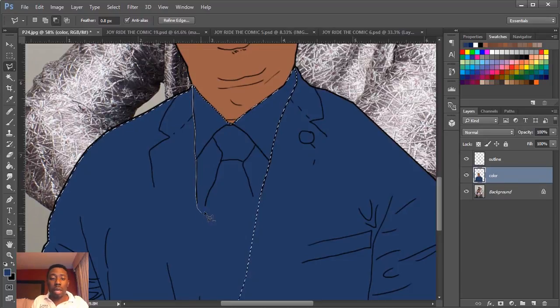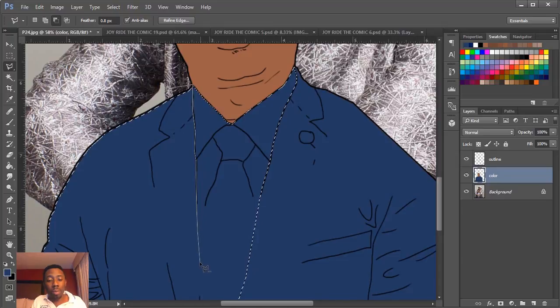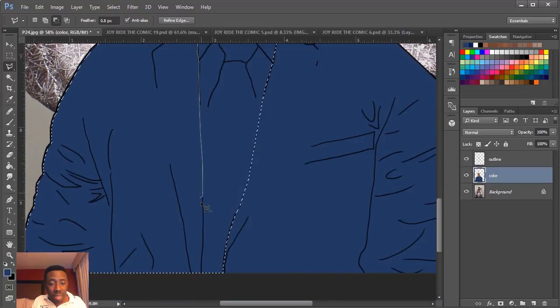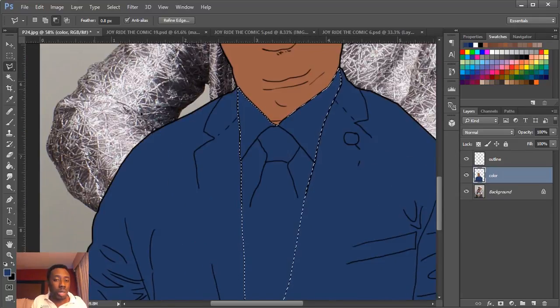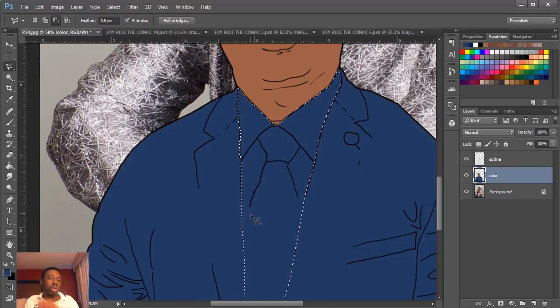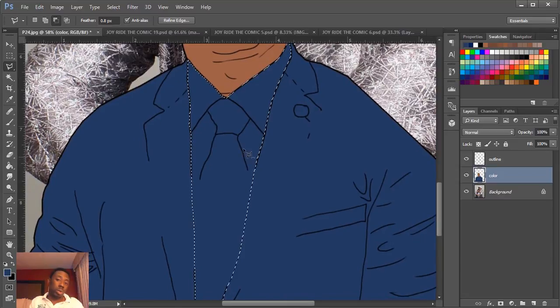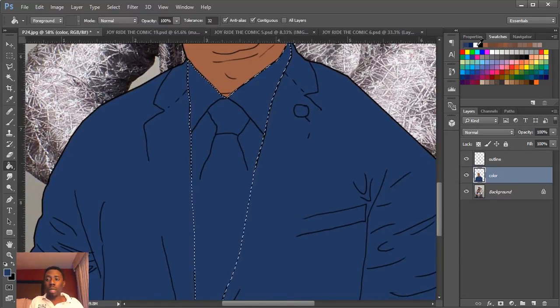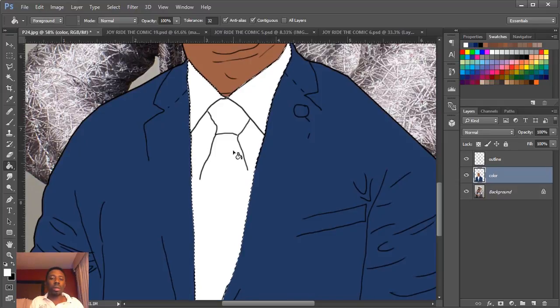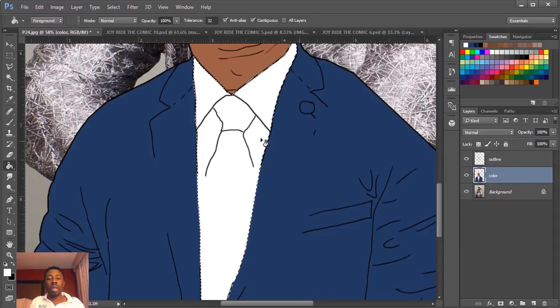Now this is one way. Another way you can do it, if you have the time, is selecting what you want to color one by one. That is, if I want to color the suit, I would first use the lasso tool and mask out what I want to color. So it's either that way or this way. To me, this way is faster. So now we go back to our tool, change to white, click. You see? Straightforward. Next thing is a tie.